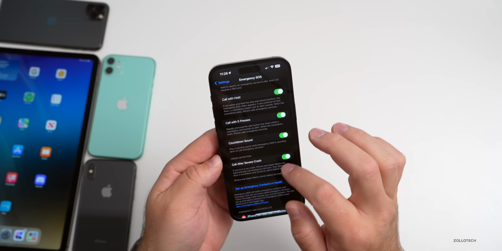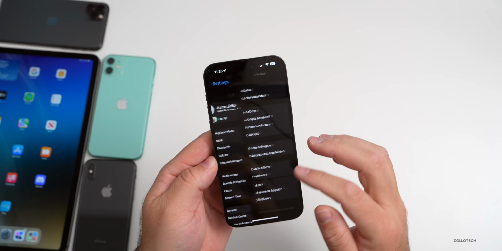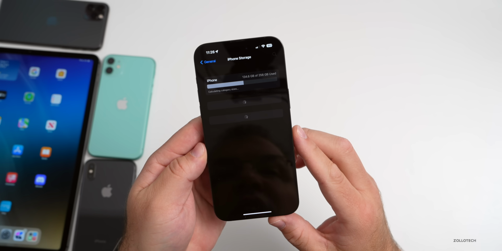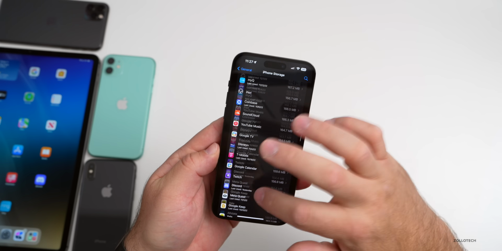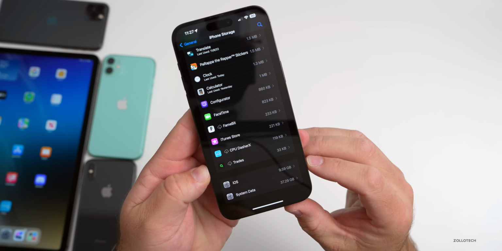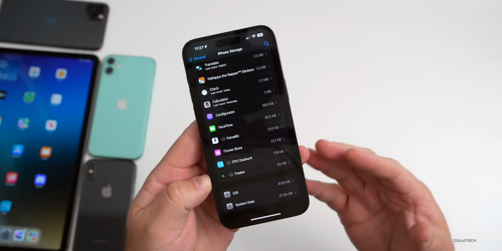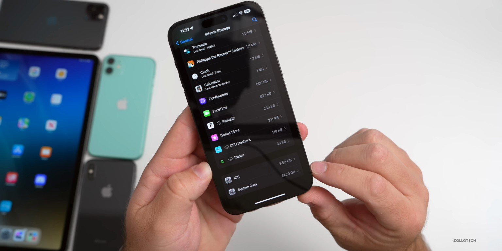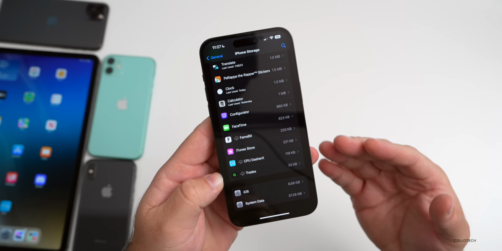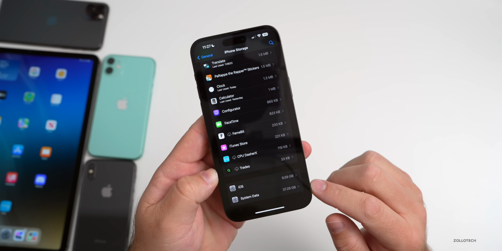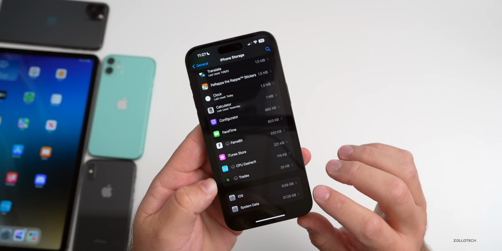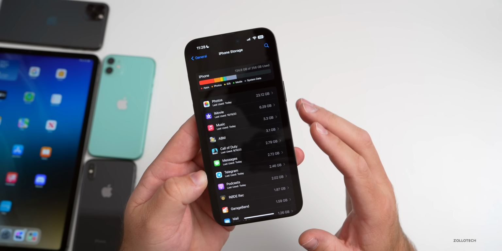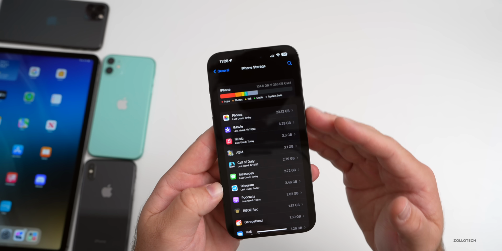Also, as far as the storage goes, some people continue to have issues with storage, but it seems like it's mostly fixed with iOS 16.2. So under iPhone storage, we'll give it a moment to load here. And under storage, if we scroll down, you'll see that the OS is taking up 9.59 gigabytes. That's completely normal. The new OS will overwrite the old OS. Also, system data can vary greatly. You can see it just changed there. So it can go up and down depending on your overall storage, and it can be 5 gigabytes, it can be 80 gigabytes. It doesn't really matter as long as you have additional storage available. It uses that as cache, and it seems to be fixed for most people where it's not using so much storage that you can't install apps.